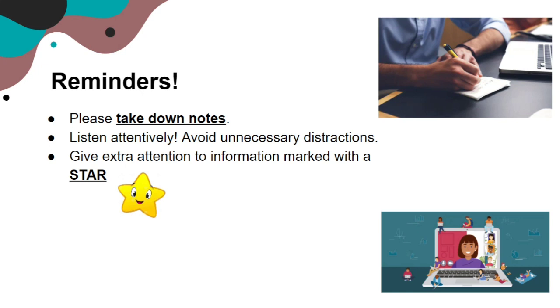Number 1, please do take down notes. Second is listen attentively and avoid unnecessary distractions. Third one, which is a very unique thing with my discussions, is to give extra attention to information marked with a star. If you will be seeing a star anywhere in the PowerPoint, it means that that information is a recall question in the medical technology licensure examinations or the board exam.